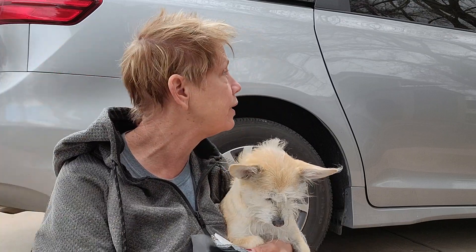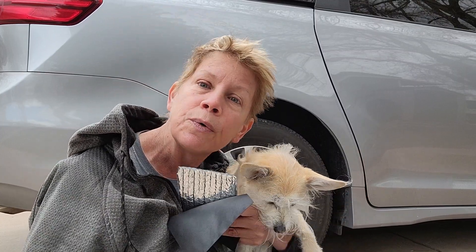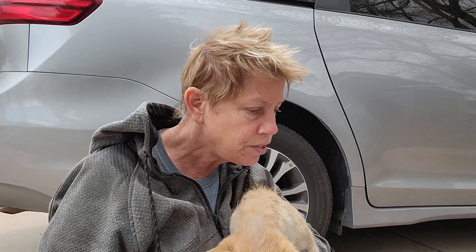Ma Terry has a distinct idea of how she likes to use her van. On one side of the van I like all the heat to be absorbed into it, and on the other side of the van I like to be in there with the windows rolled down so me and Miss Lucy can make our crafts. One side's the heat, one side's to keep us cool so we can be in there all day.